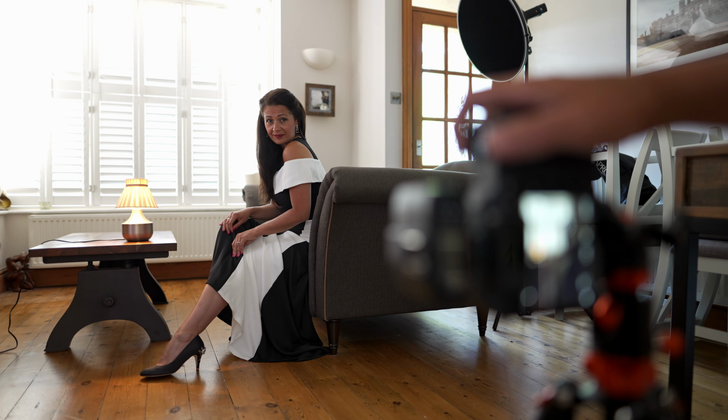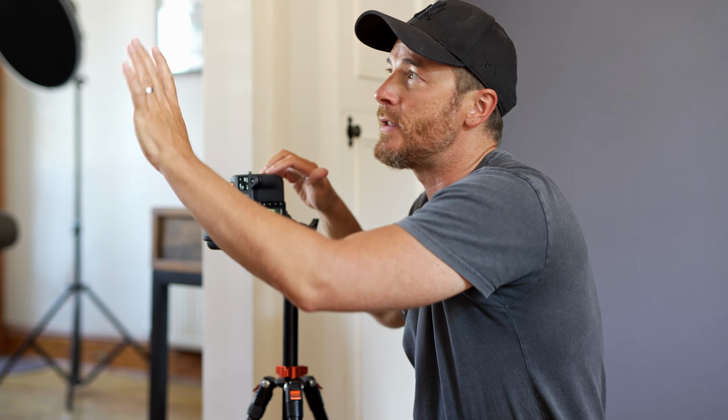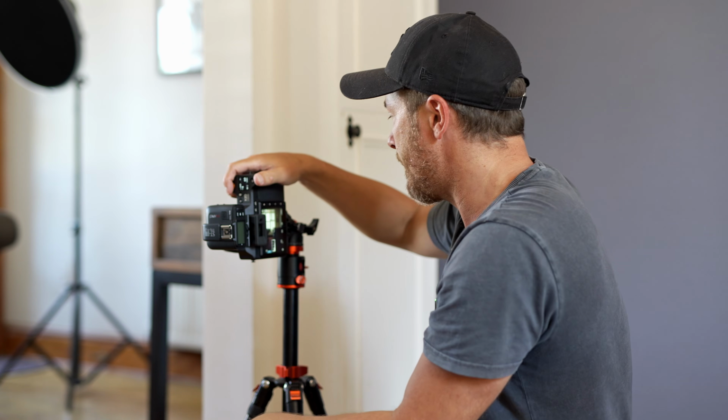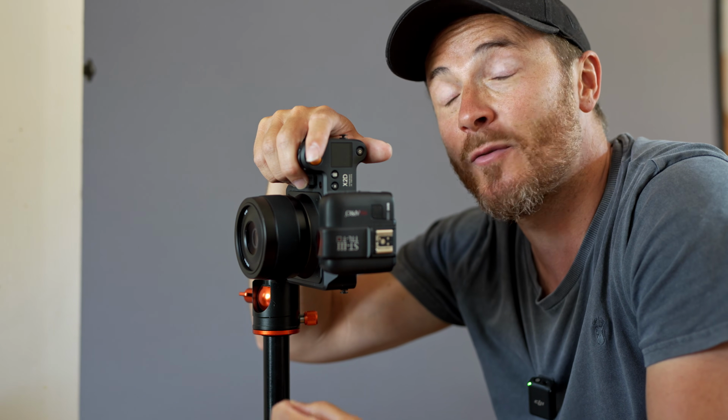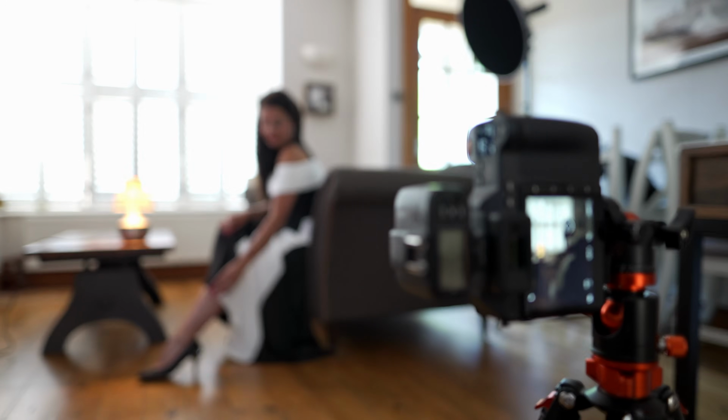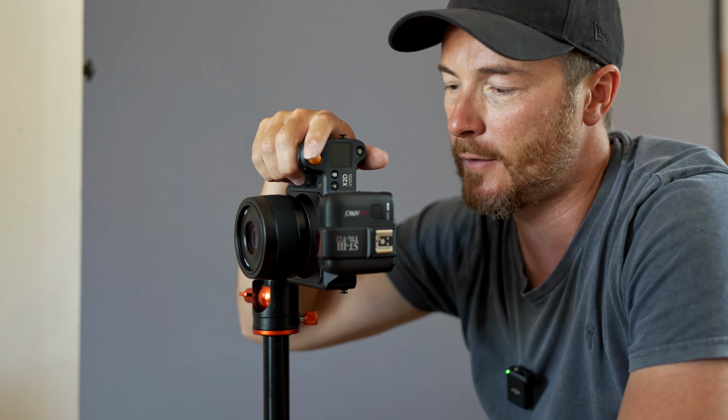So the angle of these lights is pretty much 180 degrees through the model here and horizontal to the camera. Again, I'm mixing ambient light from the shutters in the background, but instead of fill light, this time we're going with a much stronger split light effect using a gridded strip box as the key light and a gridded beauty dish at the back as a kicker light for the back of her head and shoulders. So going with a higher f-stop this time of f7.1 because we want everything in focus from front to back, focusing on the model, but we want the floorboards, the table lamp and the shutters all in focus.